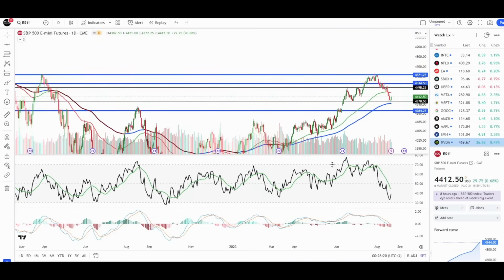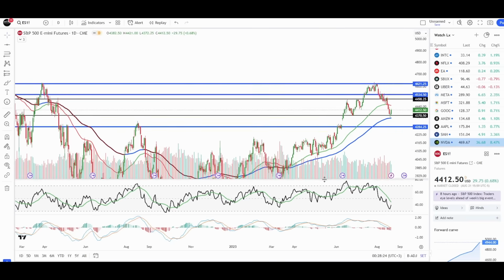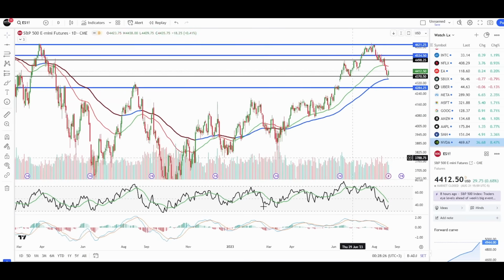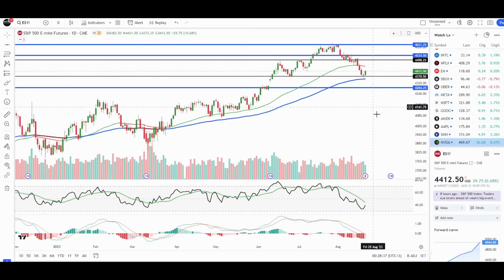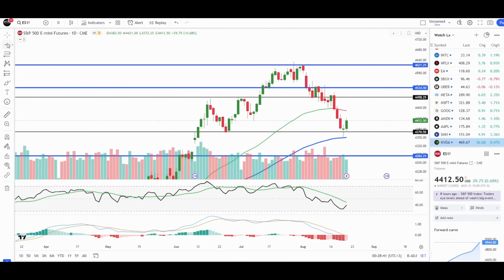Okay, so how do we use the PPO? How is it different from the RSI? On the RSI, we look for divergences. A lot of people will say RSI, MACD, PPO, etc. These are lagging indicators. And that's true most of the time. But if you know what to look at in them, they're actually leading indicators. And an example of a leading indicator in this case is this. Look at the RSI. Here it is.